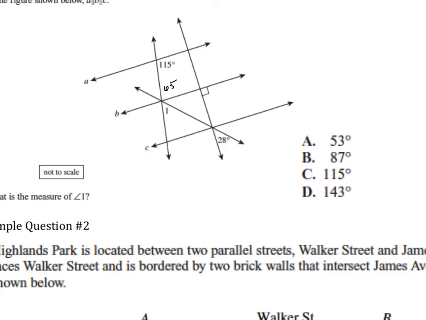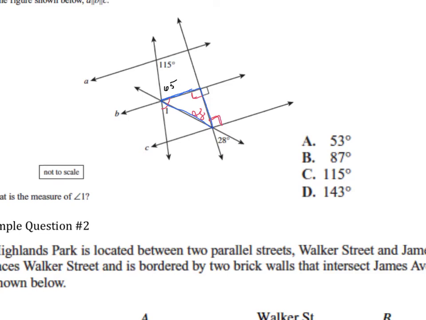I have three parallel lines, A, B, and C. So that leaves me with 115 on the opposite side here. So this whole thing is 115, but I'm only looking for part of that thing, so that's going to make it interesting as well. This angle right here is 90 degrees, and this angle here is 28 because these are vertical. This one's 90 because of same side interior. This one here is 90. Oh, and now I have a triangle. And I don't really have a clear plan as to how I'm going to figure this out, but I'm just kind of filling things in based on the things that I know.